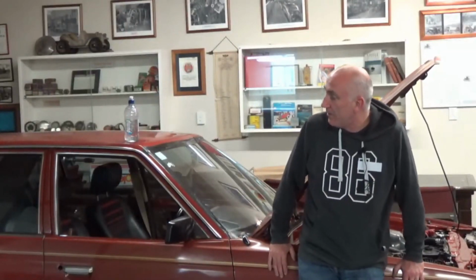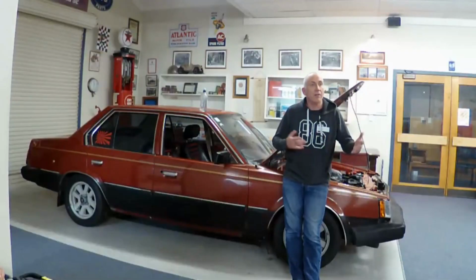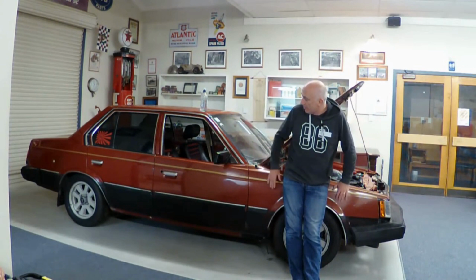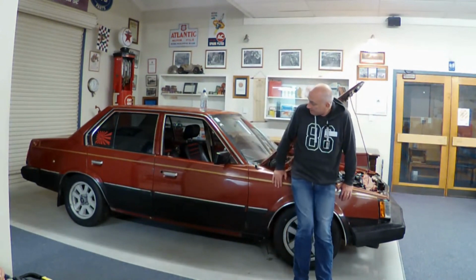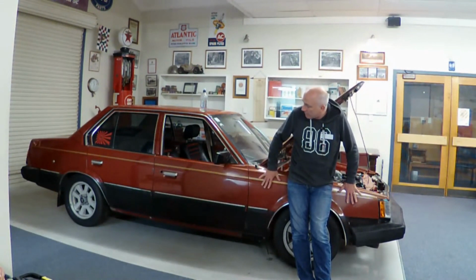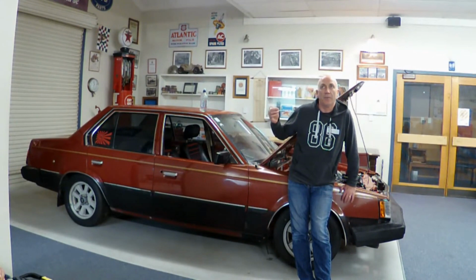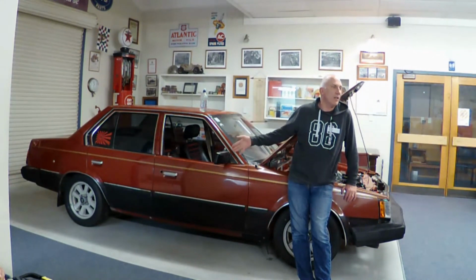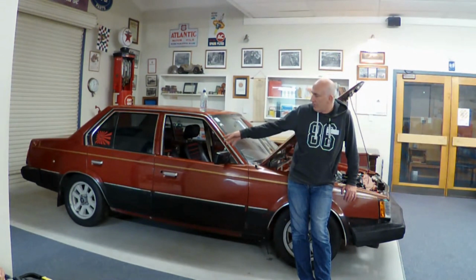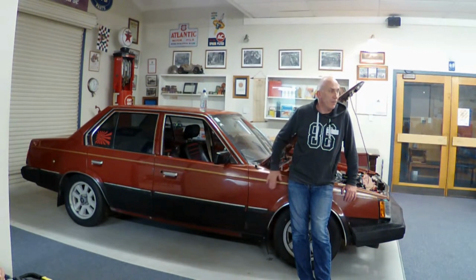So they made a sporty variant of this, and these wheels were on that or some of its siblings, because they used the common floor pan. They were 15 by 6, and the challenge is that this as a base model would have had a 14-inch wheel, so it would have had a 185/70/14 tire. Matching this correctly is a 195/60/15. Given the performance of it, trying to find a performance tire in that was not easy.